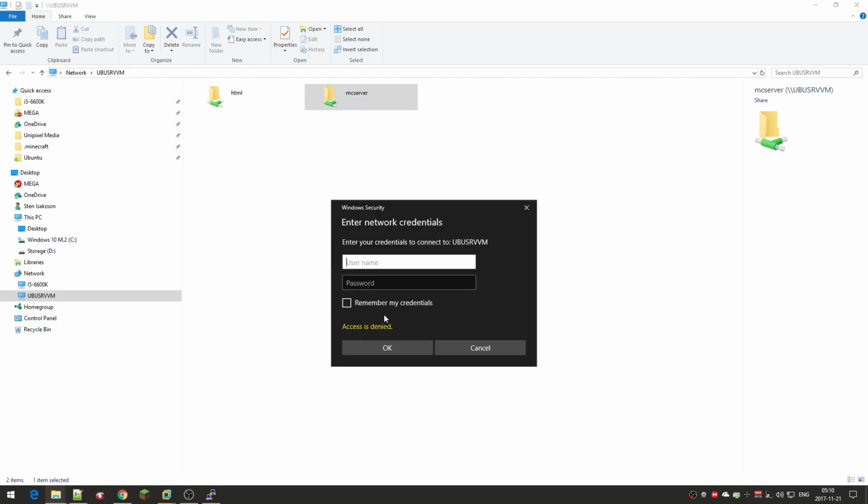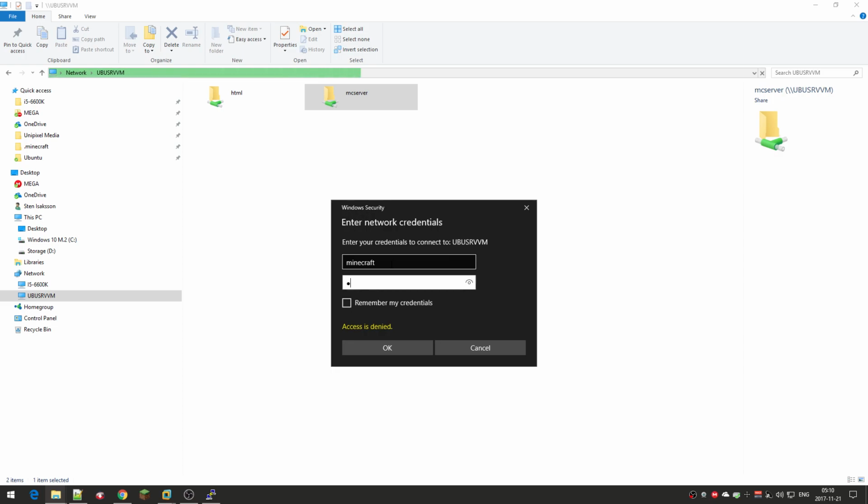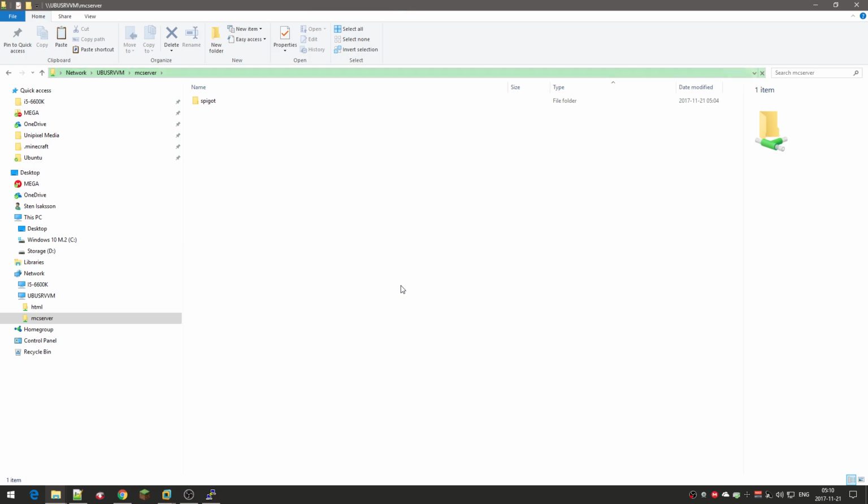If you double click here, this is the first time I enter here, so you need to type the username and password, and that's the one we created when we configured Samba, which was craft, and then that password was test2.